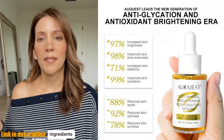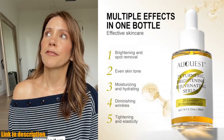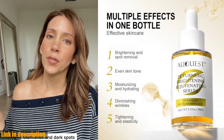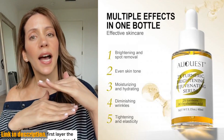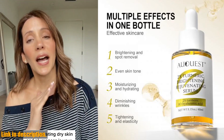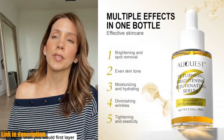The Aquast Dark Spot Serum is a game changer when it comes to achieving radiant, flawless skin. Packed with powerful ingredients like hyaluronic acid, whitening vitamin C, turmeric oil, and collagen, this serum is designed to cater to all skin types, from dehydrated or dry skin to oily, acne prone, and aging skin.